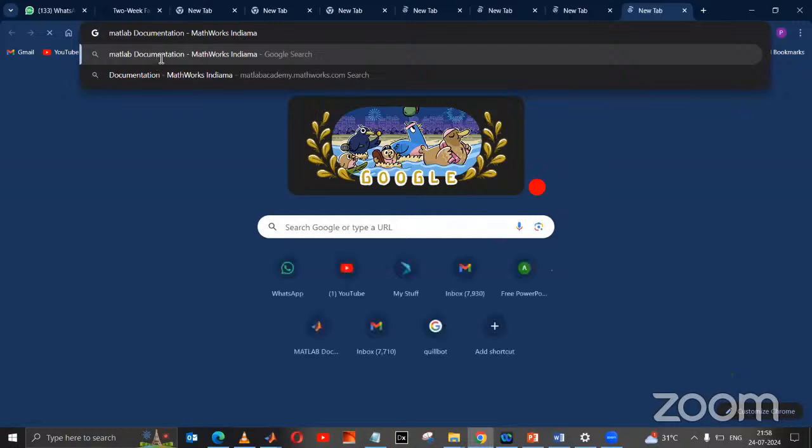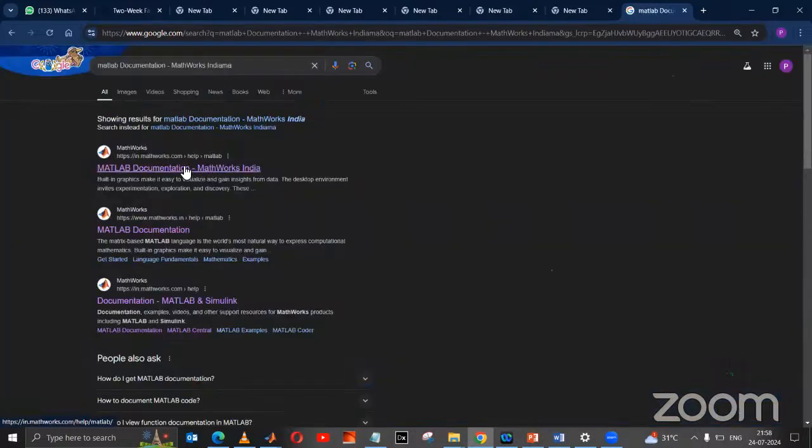If you go to the MATLAB documentation page, there you will find how to install the Raspberry Pi, or what the basic functions and programs are. So this is the MATLAB documentation page. You can follow, definitely you will follow, this MathWorks documentation page.